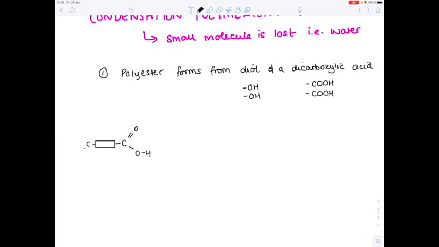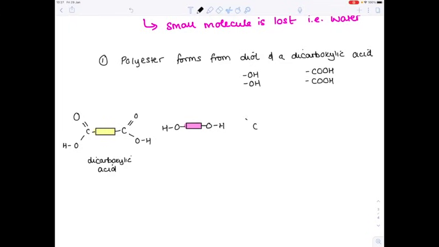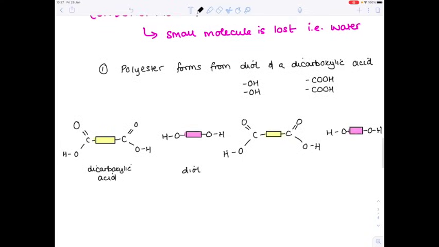Notice that we're using a block diagram to represent that carboxylic acid. Please don't worry about this. All the block means is that you have a certain number of carbon atoms in the middle. We're not that fussed about it because after all they're not going to be involved in the reaction. It's only this bit that's important. So we just use that block to represent a set number of carbon atoms. So there's our dicarboxylic acid. Here's our alcohol. Then we're going to have another dicarboxylic acid, followed by another diol.